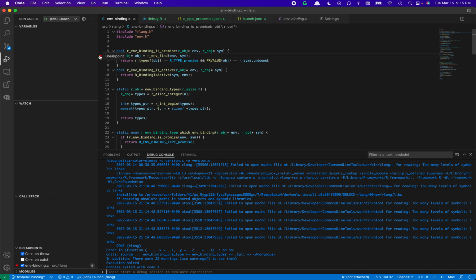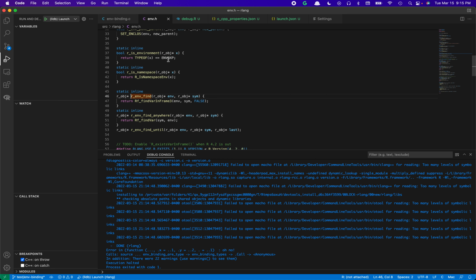I've actually looked into this already, and rlang-find calls this base R function in the R C API called find var in frame 3. And find var in frame 3 has a feature, not a bug, that it will actually trigger active bindings and return the value of the active binding back to you.